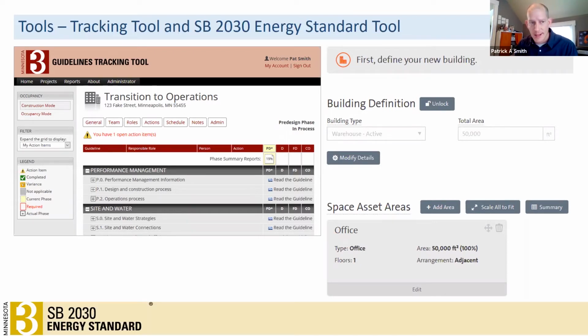Another example of this is if you've got a project that's an interior only renovation, we would do a scope determination with your project for those items that might be related to landscape design or stormwater management that would take those out of your B3 guidelines list. So the seasonal building question would potentially come into play with some of those scope determinations, but also in terms of the way that we would set the target, again, based on that more minimal use, that more seasonal use.